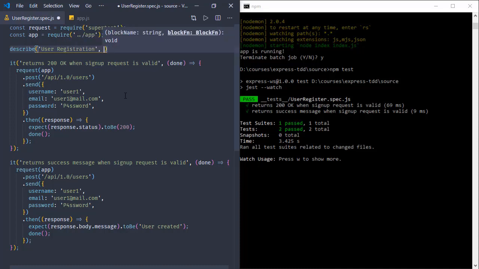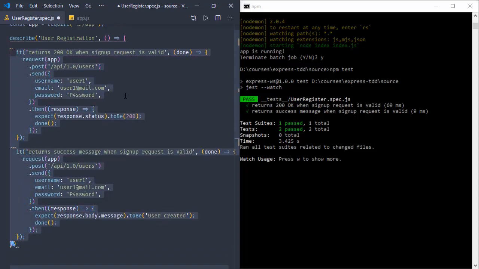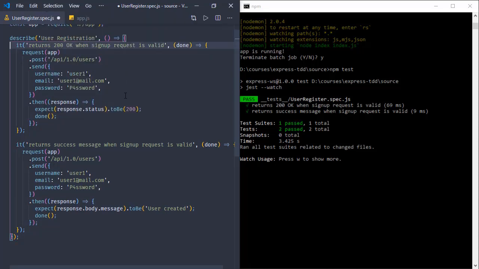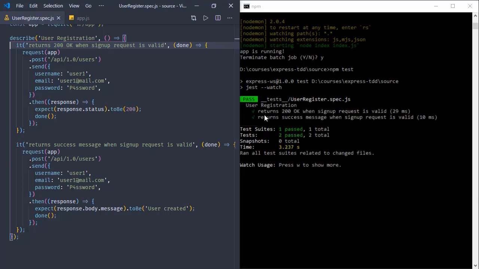And for the second parameter, it will take a function again, and in this function we can add the test functions in it. So moving it inside this part. Again, saving this one, and in the test console we see this is user registration tests, and we also see the descriptions of each test.